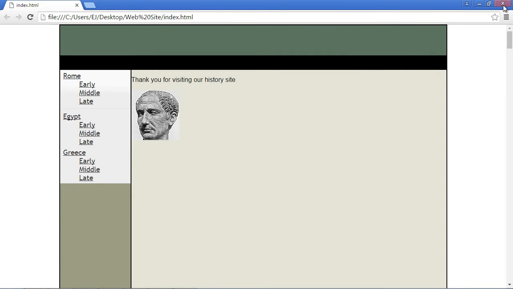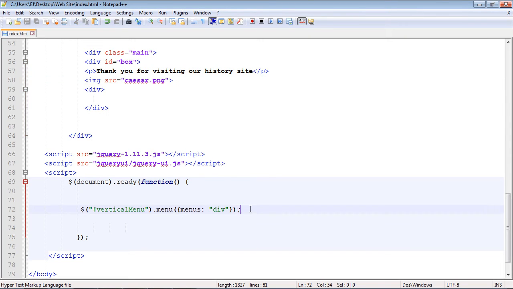Now let's go ahead and create our message box. And we're going to do that right down here. So let's just go ahead and copy and paste this code over again. And we need to specify our box ID right here. So let's go ahead and do that. And we don't need this argument anymore. This isn't going to be a vertical menu. And we just specify the dialog method. That is the main method that we need to call. So let's go ahead and save this. And let's go ahead and run this.